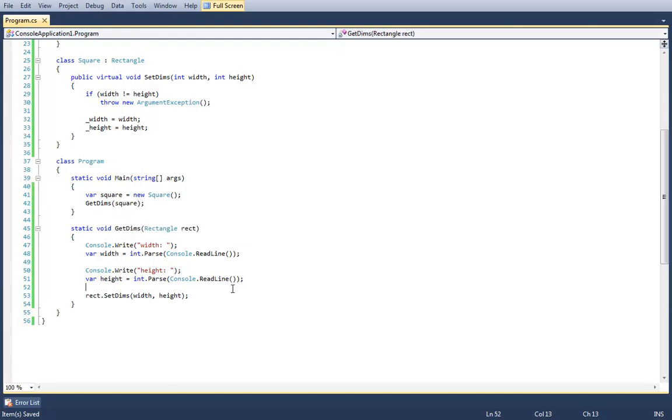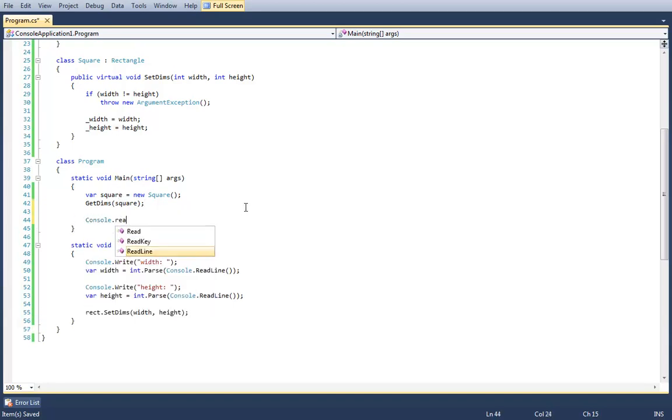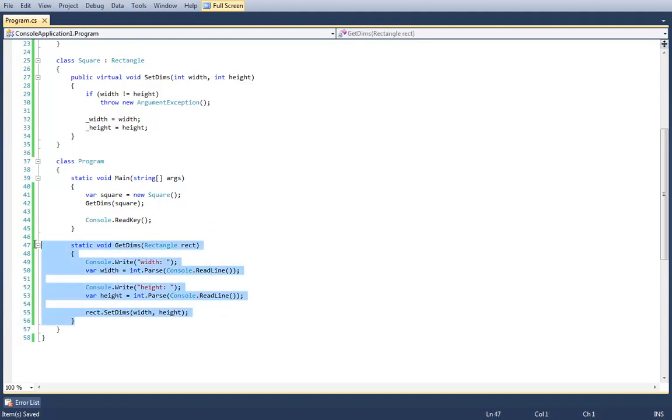Can anybody see the problem now? This code is acceptable. This code may compile. It will compile, in fact. But it introduces an example of a situation where you may have written code in terms of a base class that for all intents and purposes should be valid. But we're now introducing a runtime possibility that this code may not be valid. The writer of this getDims method may have been a completely different person working on a completely different part of your 2 million line long code base. And he may have said, Sure.